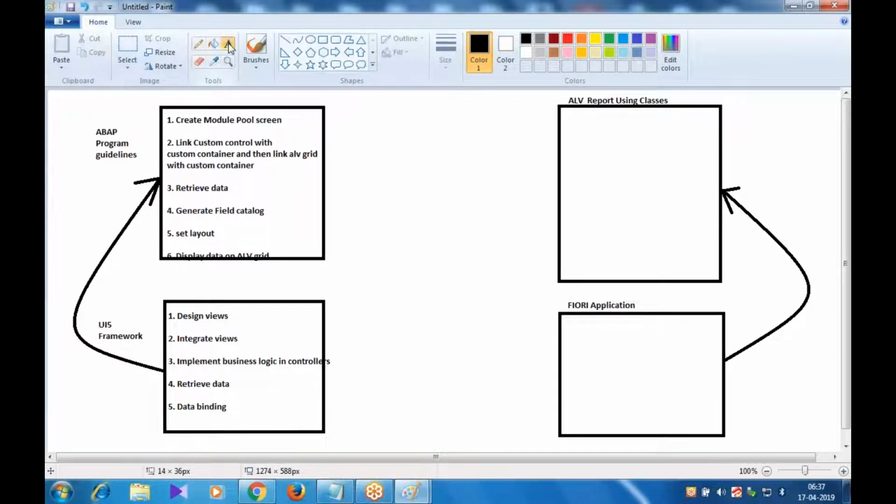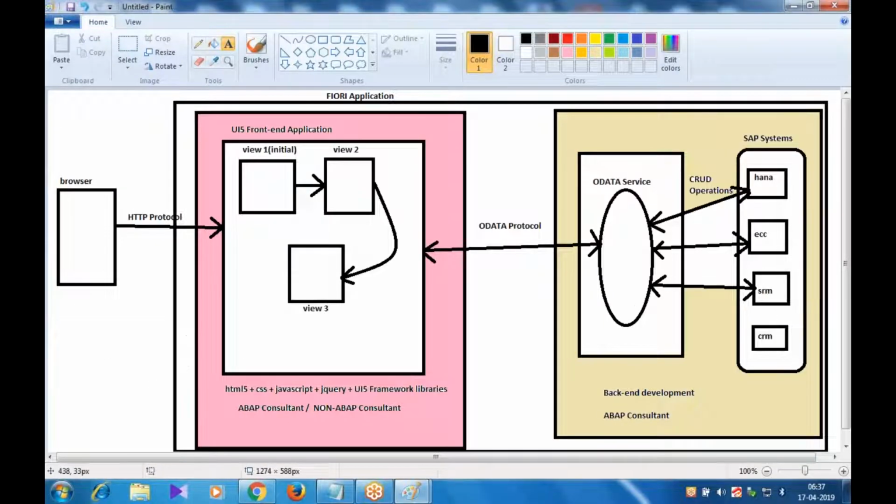So learning UI5 or learning Fiori is the same. Understood? So don't get confused between Fiori and UI5. Fiori is a finished product. To develop that particular finished product, we use UI5 technology. So as part of that UI5 development, we require the front-end application as well as the back-end development, where we develop the OData services.